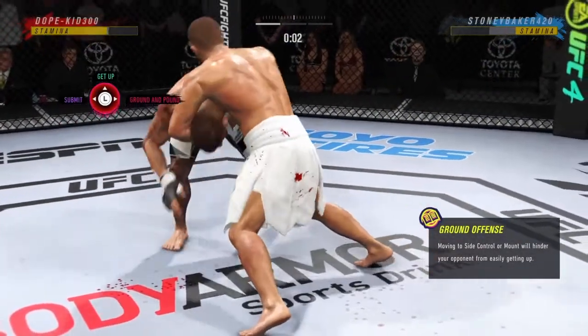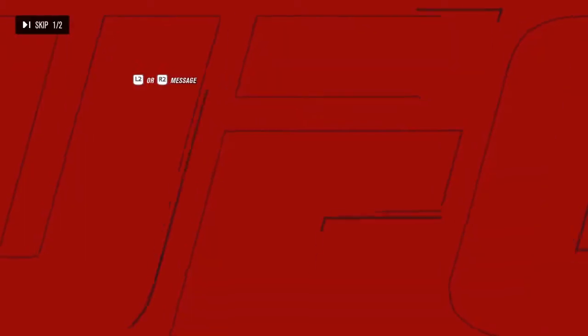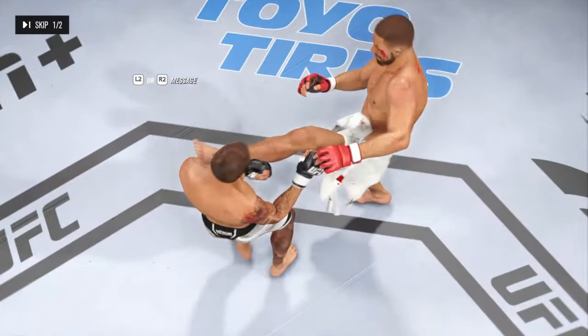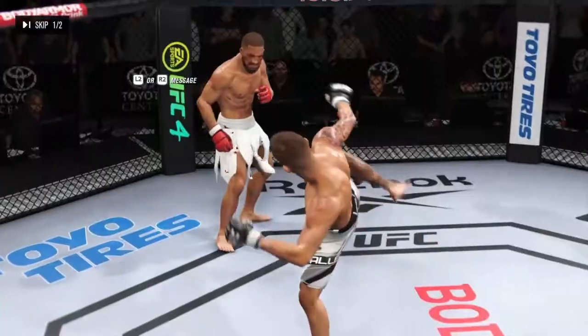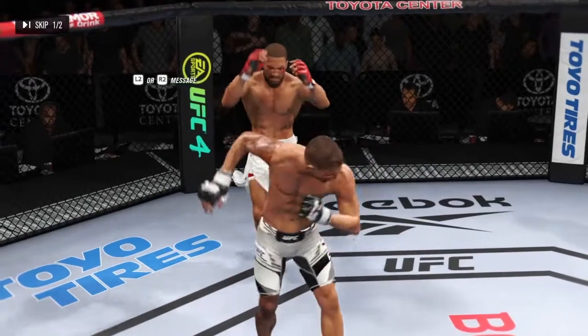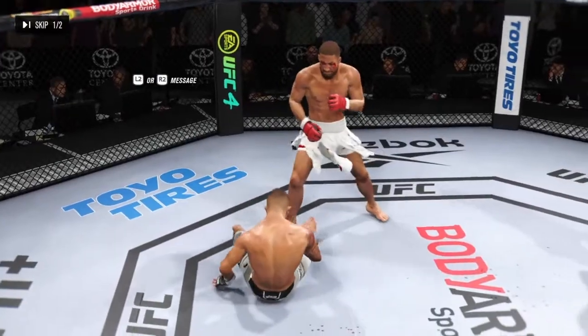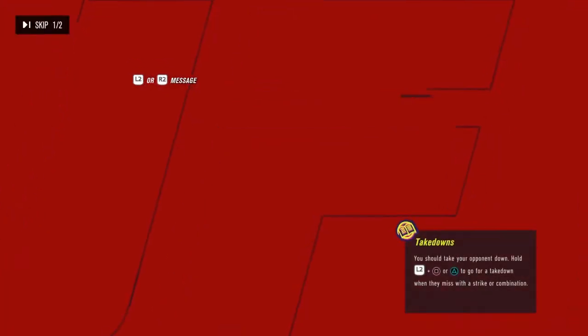Isn't it fun to watch this dude work on the mat? He is unbelievable, how fluid he is in his motion. There is the horn. At times in that previous round I didn't think we'd get here — after that head kick nearly had him out of it. It was a good round leading up to that, but when you take a head kick like that with your entire body going into the kick, usually the night's over. Very tough to still be standing, but he can't take many more like that.